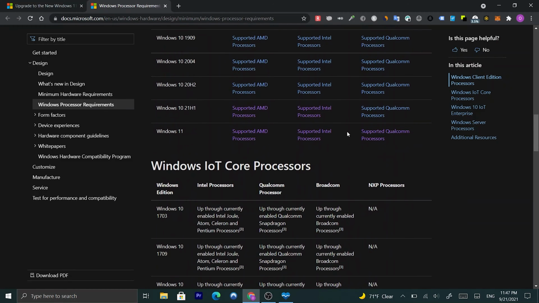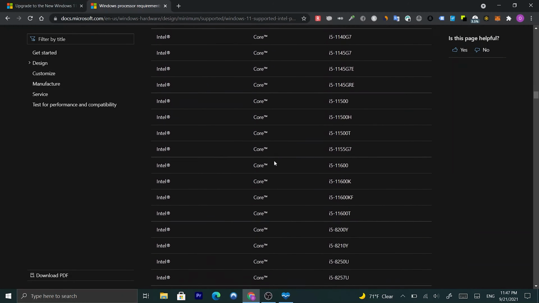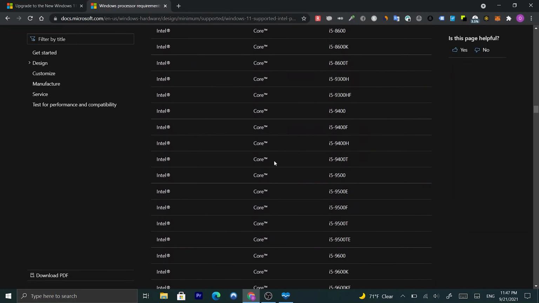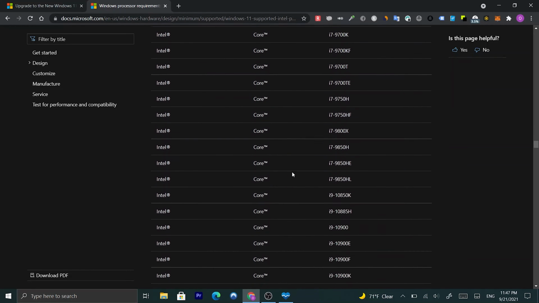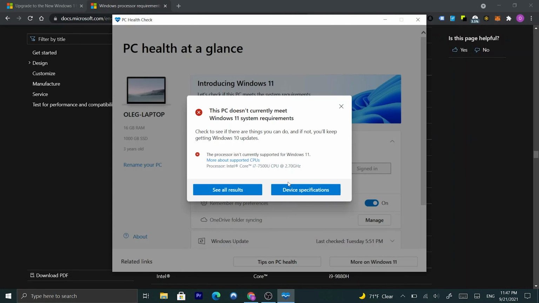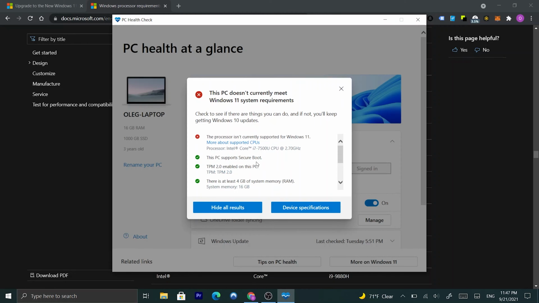If we click on more supported CPUs, scroll down, click supported Intel processors, and try to find Intel Core i7, you will see that the i7-7500U is not in the list. So it tells me that this is not supported. And if you see the rest, it supports Secure Boot, it supports TPM 2.0, it has at least 4 gigs of memory.